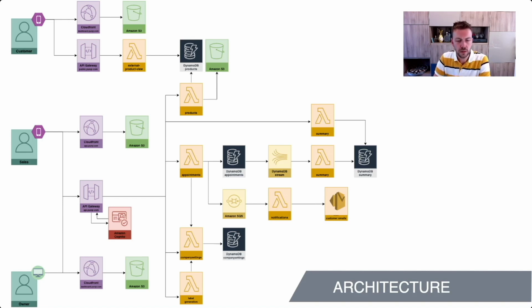For authentication, we're making use of Amazon Cognito. This one is linked to certain parts of the API gateway. By linking it like this to the API gateway directly, we don't need to add any authentication logic anymore inside our application. Our business logic is split per domain, and the Lambda functions are also set up like that.